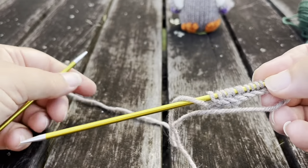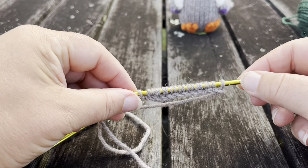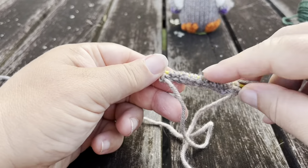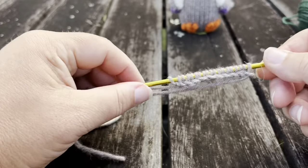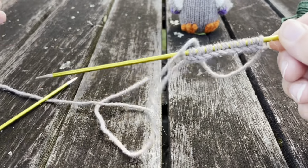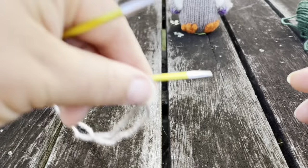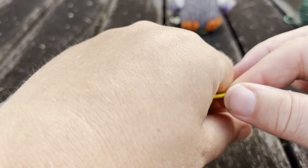Now the next 2 rows, we're going to knit row 3, and on row 4, we're going to do the same sort of picking up technique, but I will rejoin you on row 4. So here I've knit row 3. Now we're up to row 4.